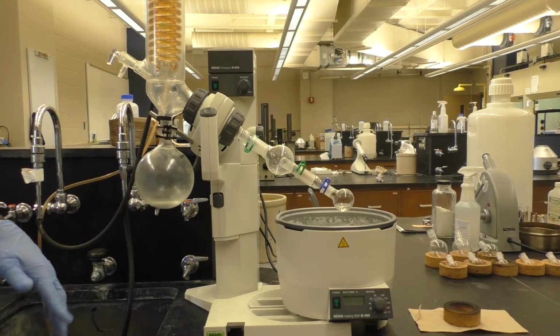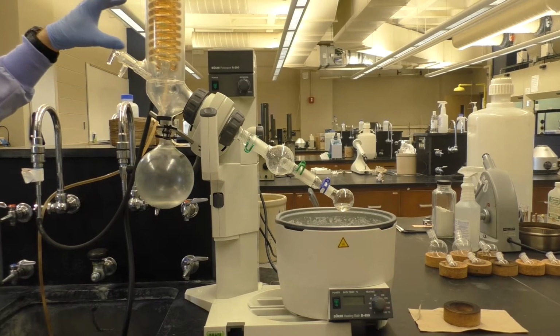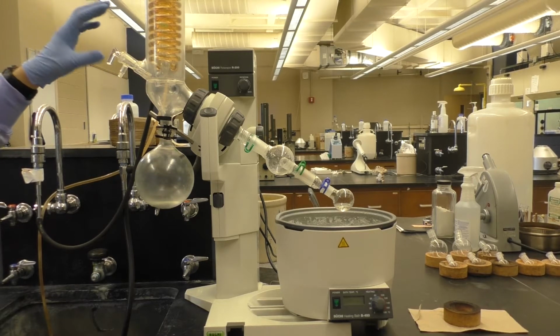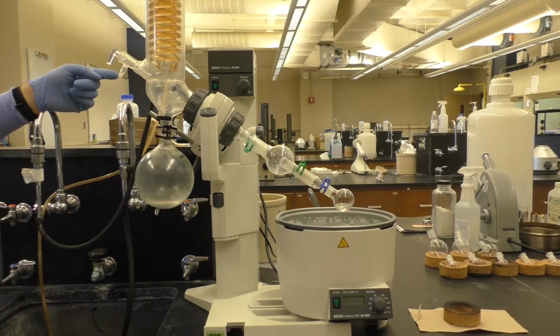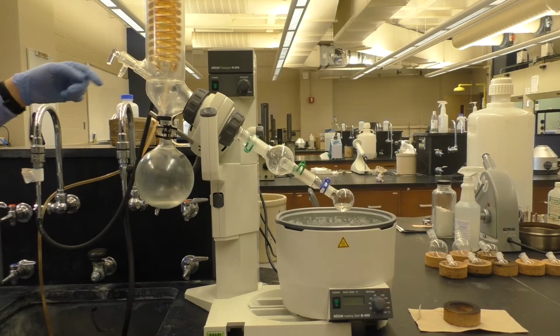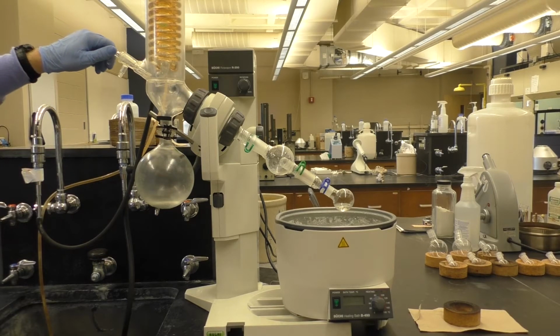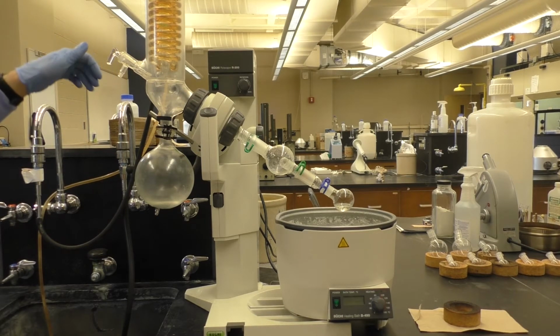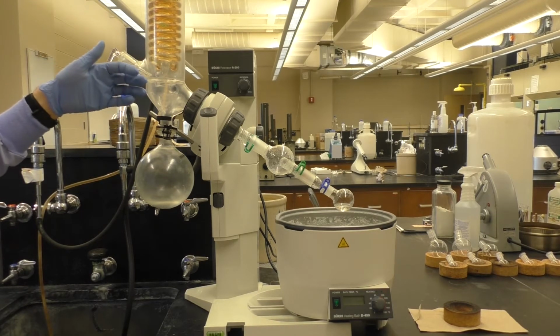And then a couple other things before I turn the vacuum on. When I first turn the water aspirator on, it will pull a vacuum, but this valve right here is open to the atmosphere, and so the system won't really be under much vacuum. At first it'll just suck air through here, which you might be able to hear as a hissing or a whining noise. I'm going to close this off here after I've turned on the vacuum, and that will really then allow the system to pull a vacuum.